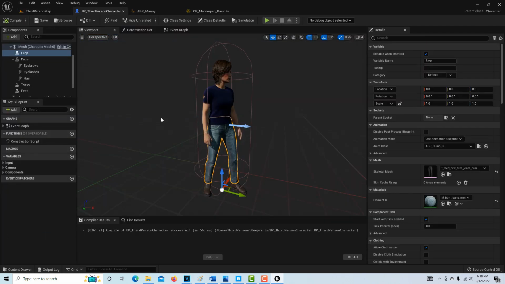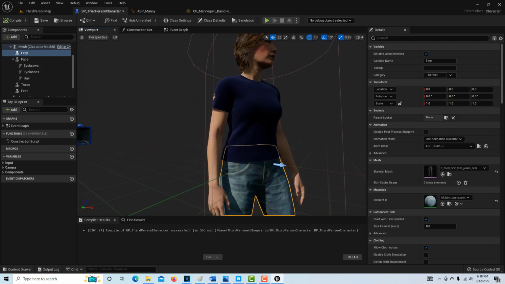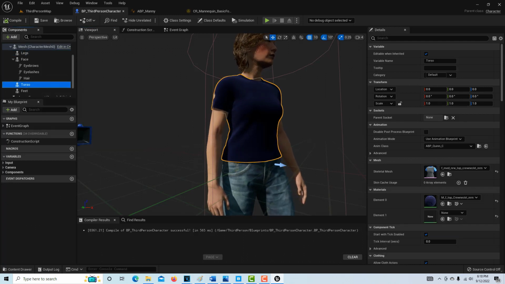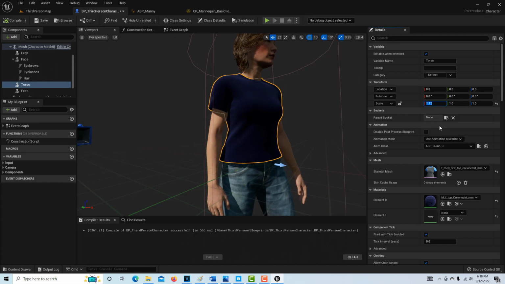And there's one last thing that we need to do, and it's to do with this shirt. There are probably different ways to fix this, but one thing we can try is to click on the torso, and then we can just try to scale it up here on the X. Not too much, but just enough to cover it. So just a little bit, and you'll notice the whole shirt widens, see? And then on the Y, just a little bit, not too much.